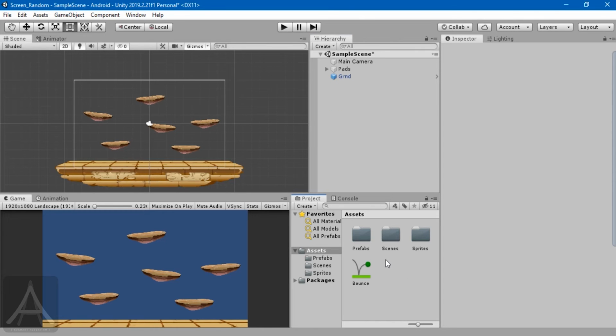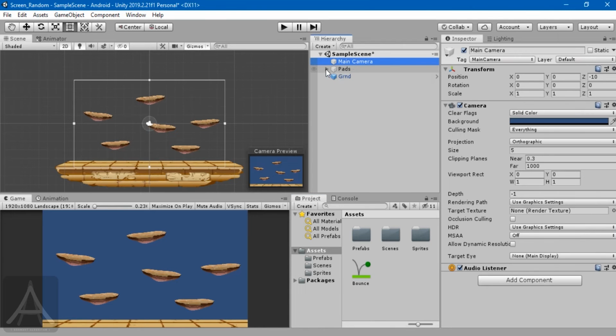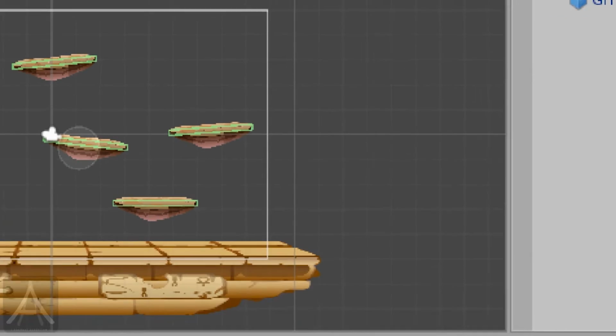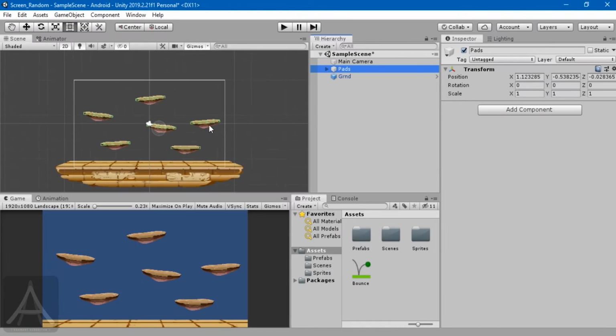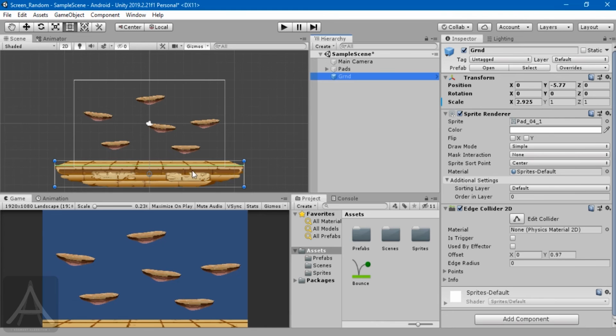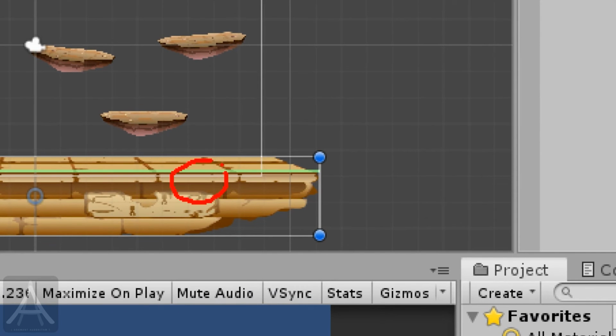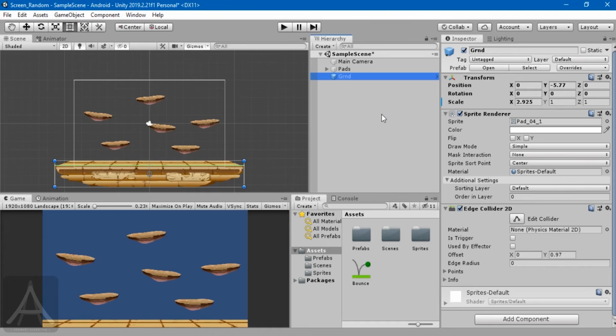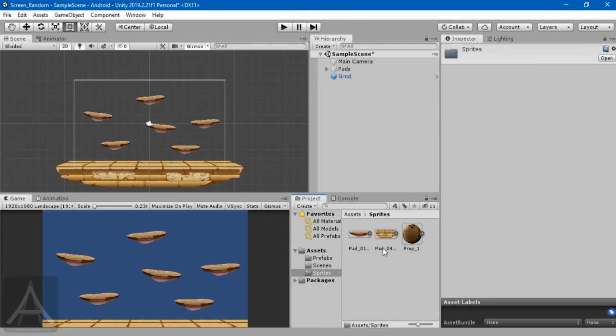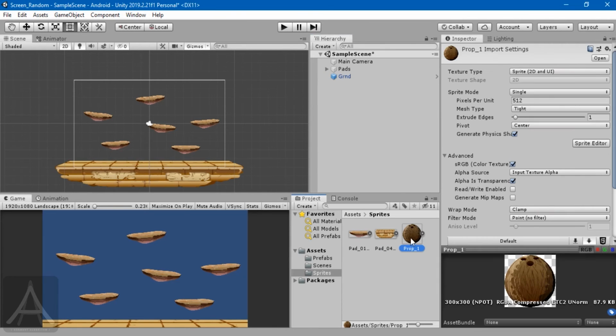Let's take a quick look at what I have in my project. I have a main camera as usual, and I have all the pads, and of course all of my pads have a collider to make them collide with the object. And I have a ground prefab which has an edge collider to collide with the moving objects. And I have some very preliminary sprites, and this is the one which I'm using as a falling object.